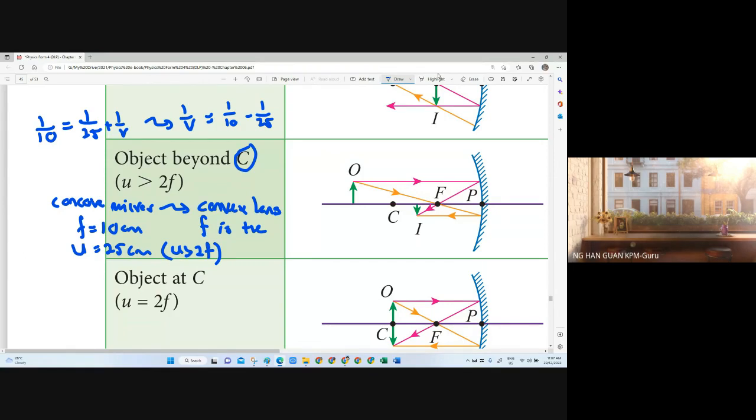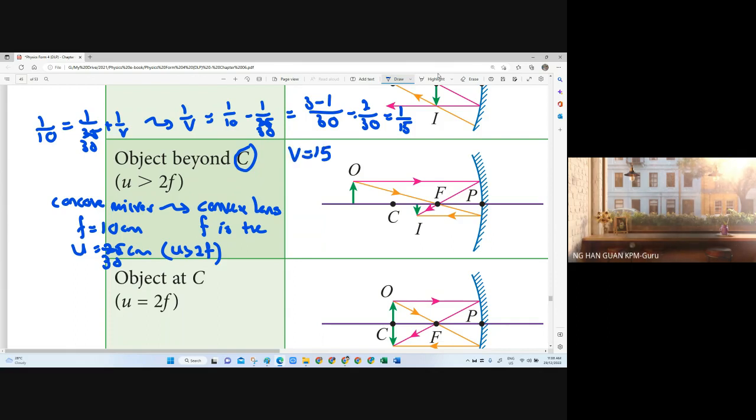So use your calculator. Why do I get 25? Difficult for me to count. Can I change? I change to 30, easy for me to count. All right, I change to 30. Easy for me to do a calculation manually. So it means that we have 3 minus 1 over 30. So I have 2 over 30, which is equal to 1 over 15. So our V is equal to 15.